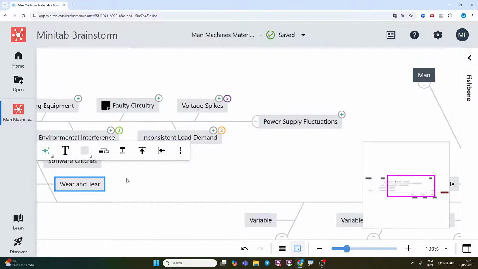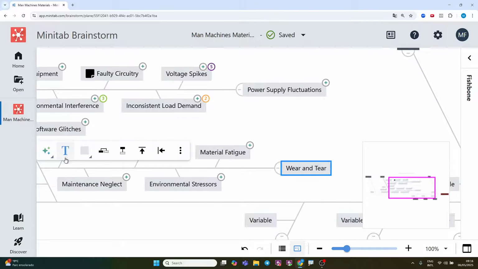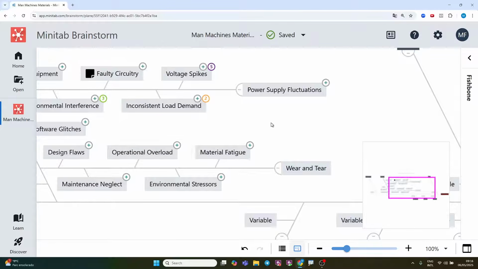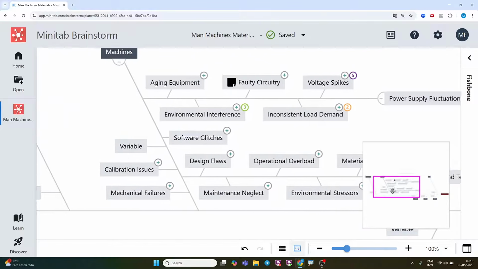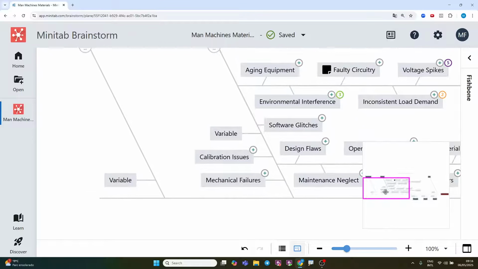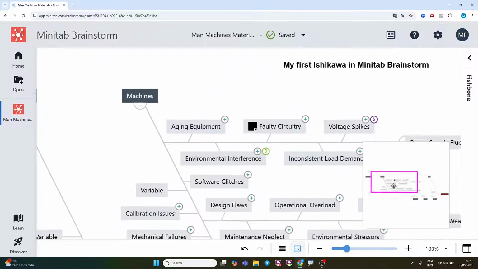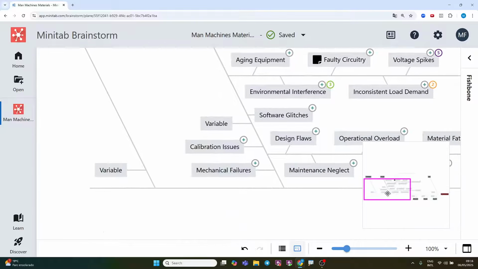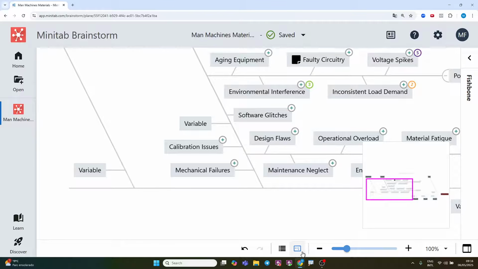Okay, but again, if you want, with just one click you can have more potential causes. Once again, I truly believe that this is a very special resource for you to have a first version of your Ishikawa.